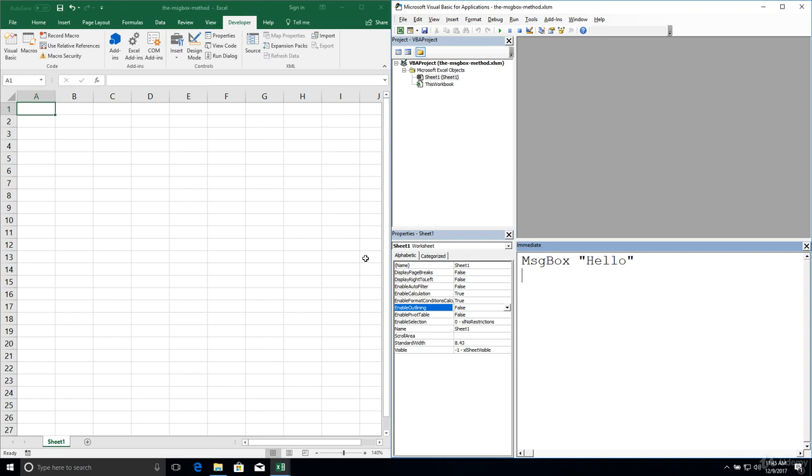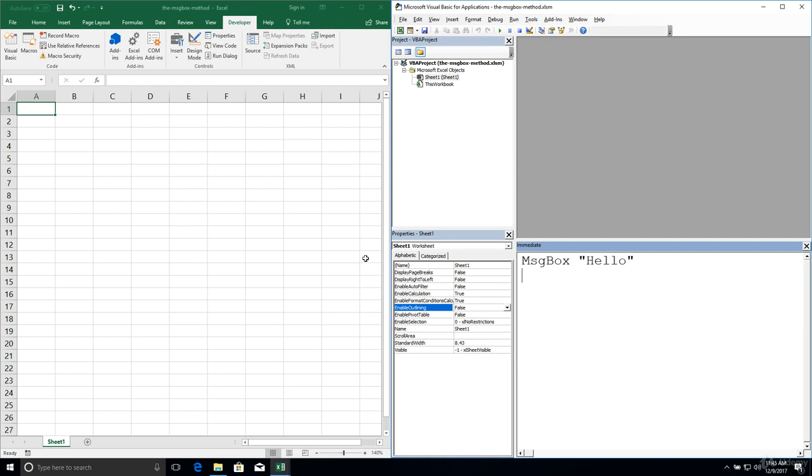Now keep in mind, if we use the message box within the body of a procedure, it's going to temporarily halt or pause the remainder of the procedure. So the procedure is kind of going to wait until the user confirms with the OK button, and then it's going to continue executing the remaining code that's still left in the procedure. So the message box does pause, which acts as a little bit of a deterrent to continue processing things. So it's not something that you want to use over and over and over again.